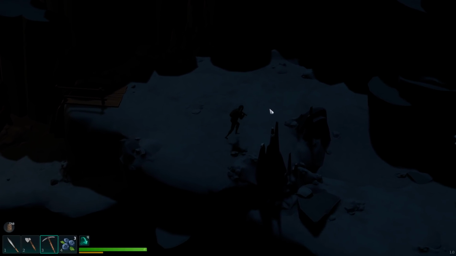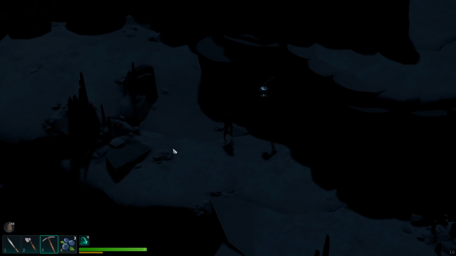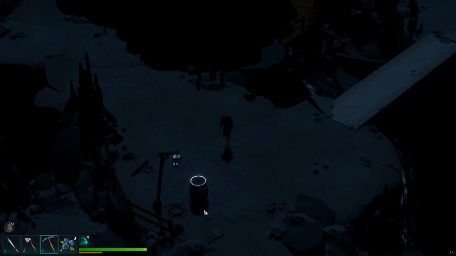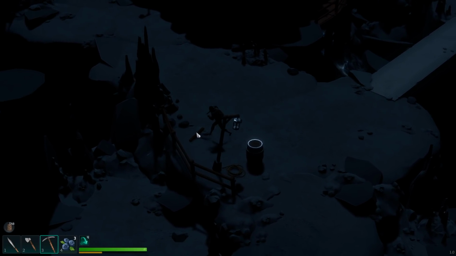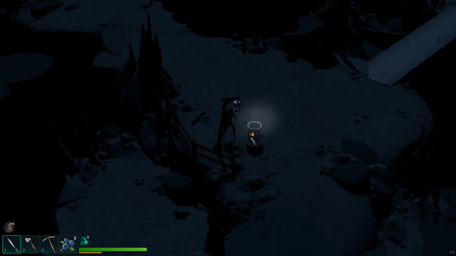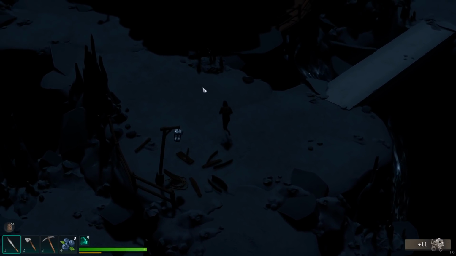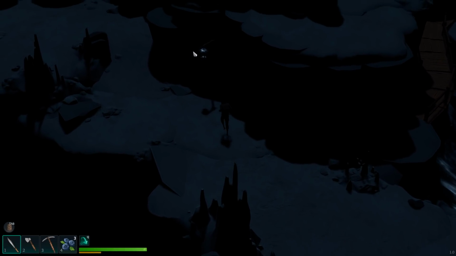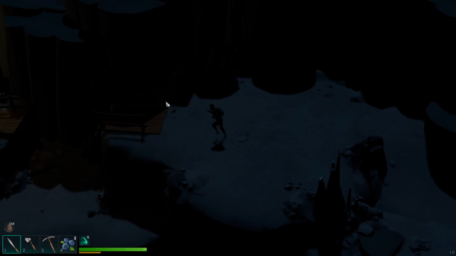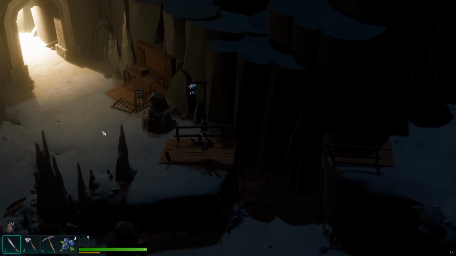Can't see a bloody thing, though. Probably want to... Oh, what's this over here? Another light. Okay, maybe we shouldn't go in here too far before we have a light or whatever we need for these things. Yeah, let's come back here when we have a light source, because it's hard to see everything. I think we need some coal or something to put in those things. Oh, almost fell off the cliff there. Jump, cube.